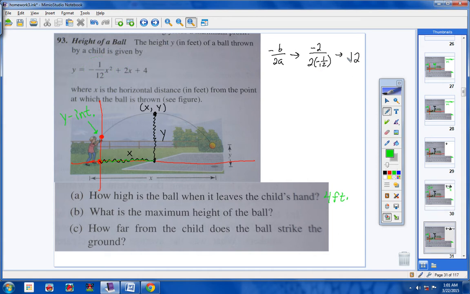Now you've got to pick up your 12 and put it in for x. Put a 12 here for x, put a 12 here for x, and you'll get out the y value. So now for my x right here, I have a 12, okay? So I'm over 12. Now let's find the height by putting 12 in for x. Well, here it is. Here's all the work, or all the substitution. If you simplify all of this, you will get 16. So now I know that the ball was over 12 feet and it was up 16 feet in the air. That's the highest point of the ball.